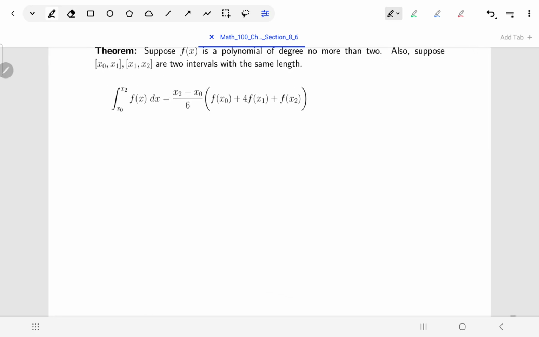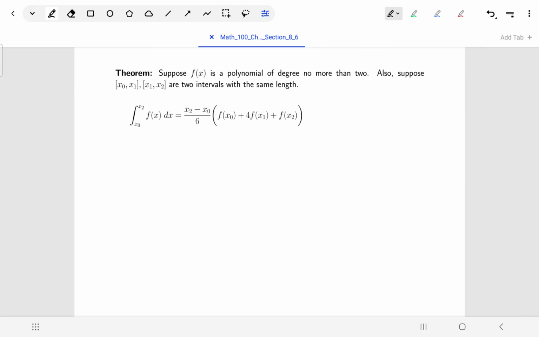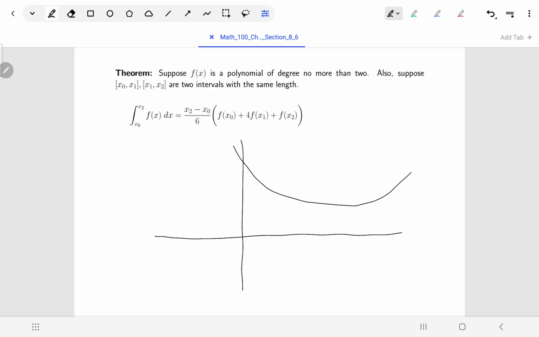A couple of things I wanted to say about this, and this is sort of going to set the scene for Simpson's rule. Pretend, if you will, that you actually did have a polynomial and it was of degree no more than 2. So let's pretend just for fun that we had ourselves a parabola and we wanted to find our area under the curve, and we were going to start at x0 and we were going to end up at xn at some point off in the distance. And so what I might do is slice it and partition it, and so on. And so that I would be able to basically look at this in groups of 2 and find the area in groups of 2 using the theorem.